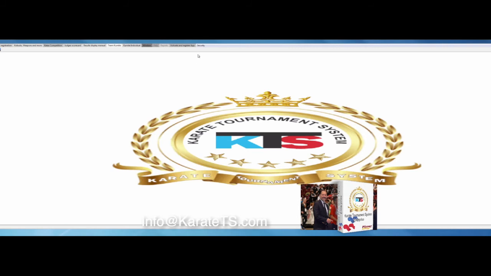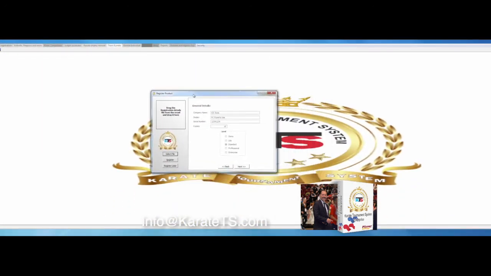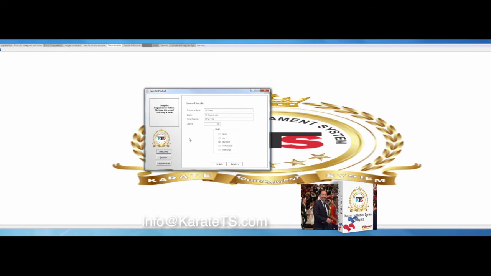So I had a license activated on my system, but I want you to see what will be the steps you will be seeing if you wouldn't have that license, or if your license expired, or if you got a new license. So if you go here to register, this little screen would be the screen that will be popping up for you.